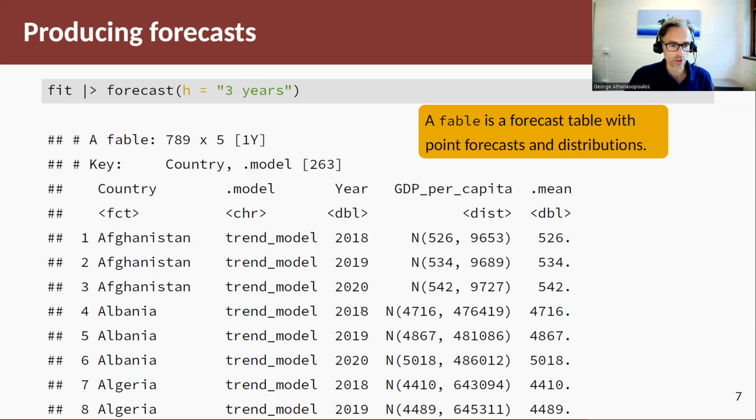The next 3 rows are forecasts for h equals 1 to 3 for Albania, and so on. A fable contains the distribution. Remember, a forecast is a whole distribution, and a point forecast is some point that we select from that distribution, usually the mean. Our forecast distribution is normal with mean and variance, and this column also gives you the mean, which is sometimes useful.